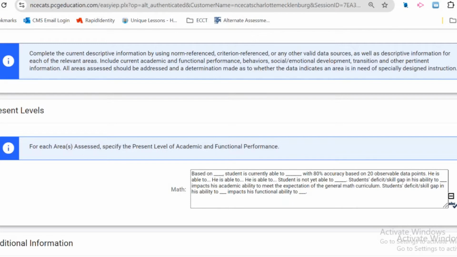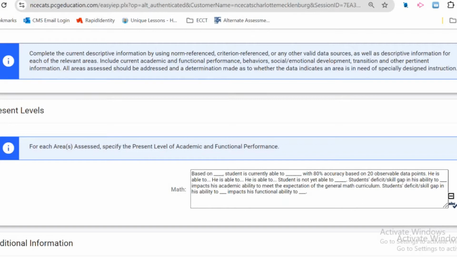And then you're going to write the deficit or the impact statements. The impact statements go at the end of your present levels and they refer directly back to the goal statement, so the cannot-do statement or cannot-do statements. So if you have 2 statements that say a student cannot do 2 skills, you're going to have multiple impact statements. So for my example, my student has 1 skill that they are not yet able to do, so 1 skill that we're going to have an IEP goal for. And I'm going to be very specific in this.